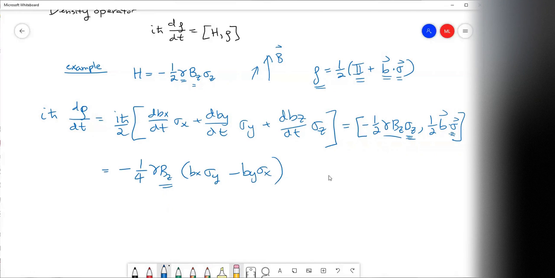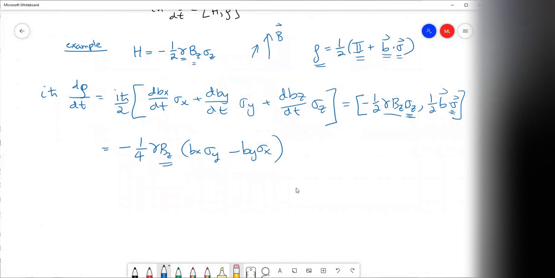And so what you would find then, oh, and there should be an i. Yeah. So what you would find then is that you can compare the coefficients of sigma y over here and sigma y over here, and then you can compare the coefficient of sigma x over here, sigma x over here. And then of course there's no sigma z, and all those are independent. Or you can write this out in terms of 2 by 2 matrices and set all the entries equal to each other.